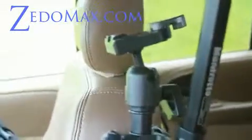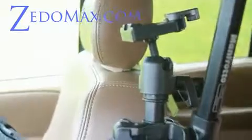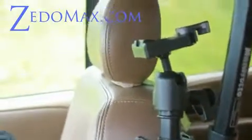And when I use this in my car, I can record my review videos of, like, Google Maps or something, for example, and it holds it really steady because it's going up and two legs down. So that's how you do it. Anyway, I just want to share my little tripod hack for DSLR cameras in your car.